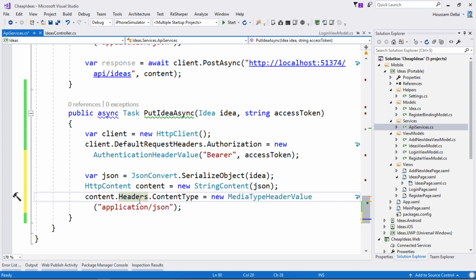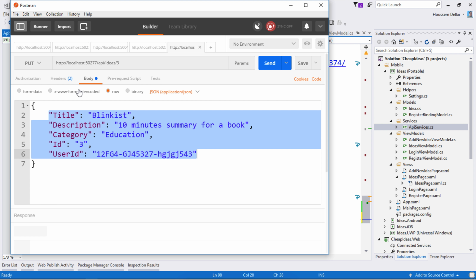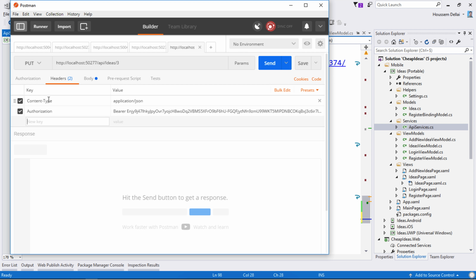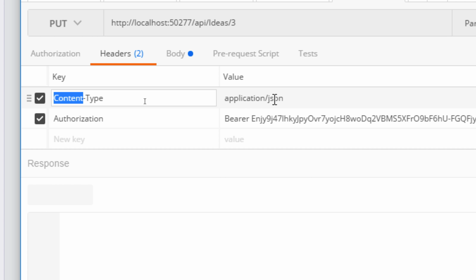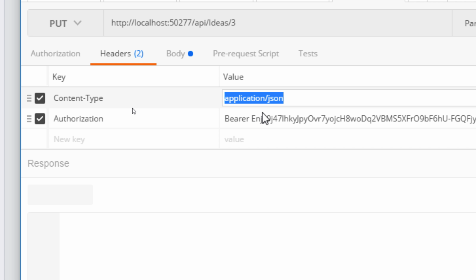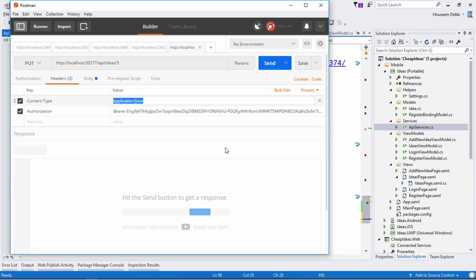You see that here we send it inside the headers, and the same for Postman. If we go to the headers, we see that here we have a header called Content-Type, which has a value application/json.